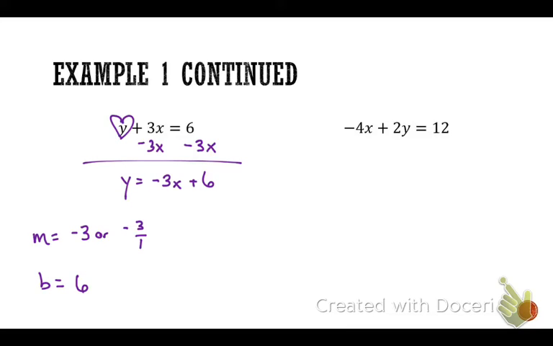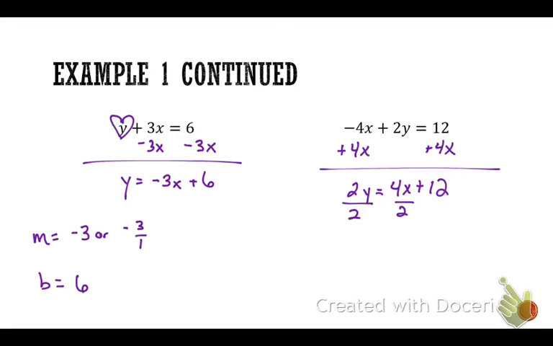All right, so we solve for y. What do we do first? Add 4x. 2y equals, which term do I bring down first? The 4x plus 12. Now what do I do across the whole thing? Divide everything by 2. Now that it's in slope intercept, y equals 4 over 2, 2x plus 6. What is my m? 2, and 2 over 1. And what is my b? 6. M and b. All right, great job.